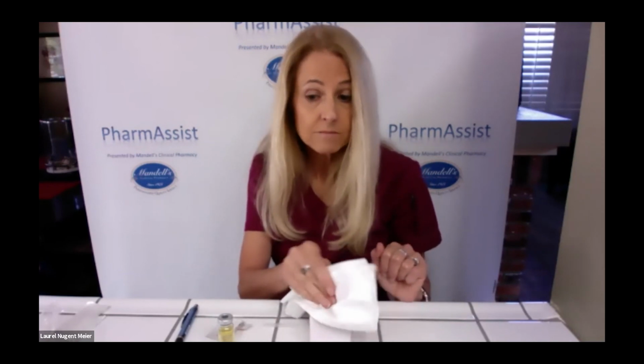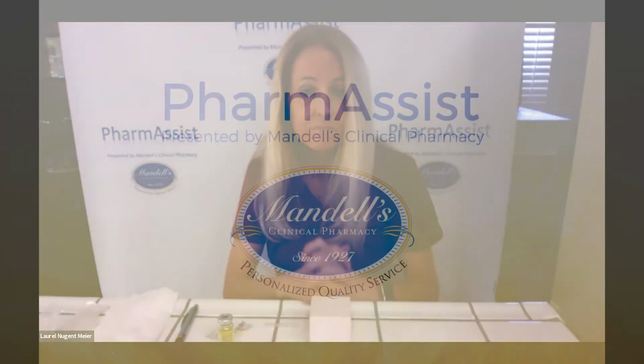The partner's going to check the site. If it's bleeding or there's medicine leaking out, they'll continue to hold it. And if it's dry, then you're done. No Band-Aid needed. And that's all there is to it.